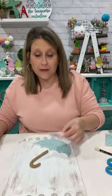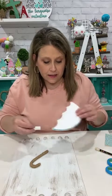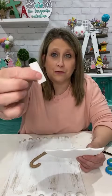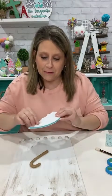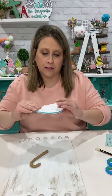Okay, so to put my artificial flowers like this down in my umbrella, we're going to have to raise it off of the surface. So I cut little rectangles of the foam board. I cut three. And I'm going to glue them like this. So it's going to raise my umbrella off the board just a little bit.